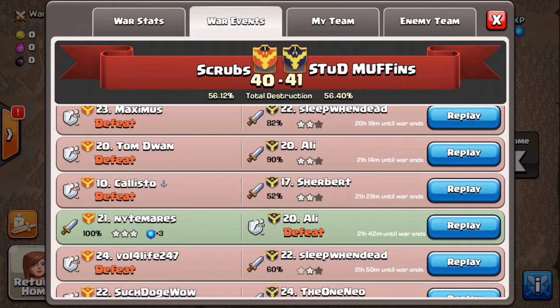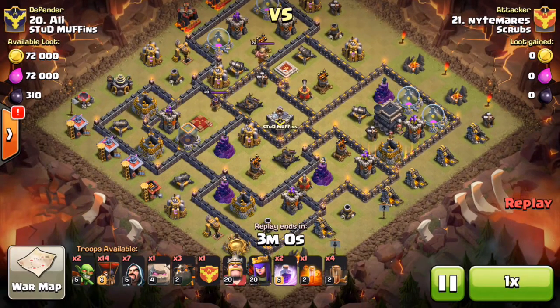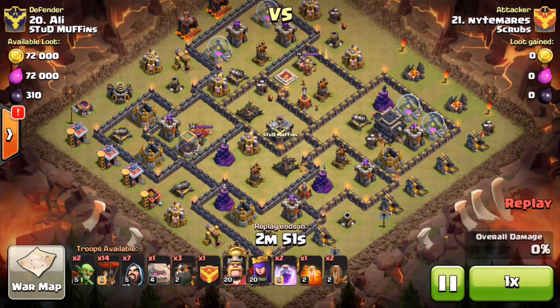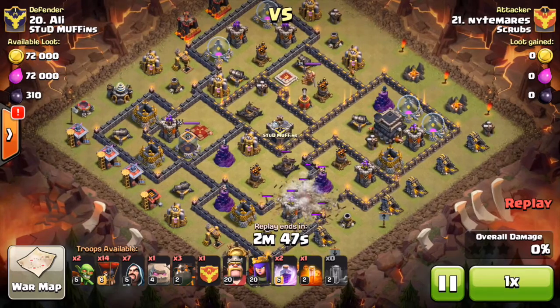The second attack that we're going to see is going to be in the opposite order, so it's going to be Nightmares attacking Ali. And the way Nightmares decided to attack this base is with a sort of max attack. You can't really call it a max attack because he didn't use all the spells on his kill squad. The reason for that is that he's only aiming to get 2 air defenses with his kill squad, and not 3 or 4 like you would normally see on a max attack.